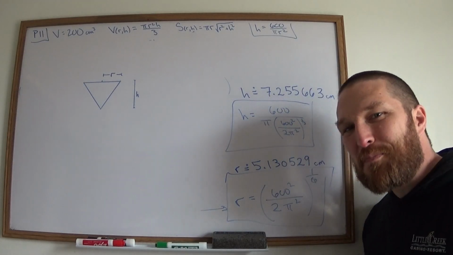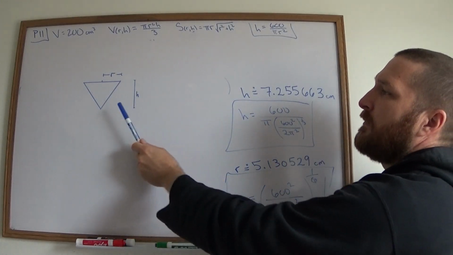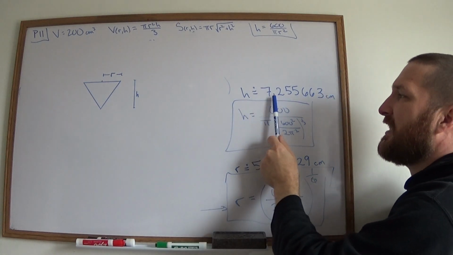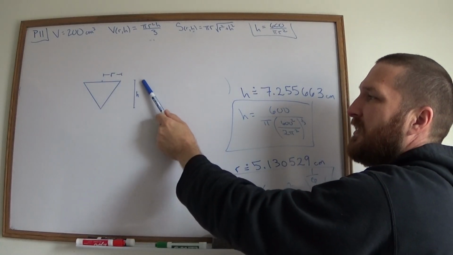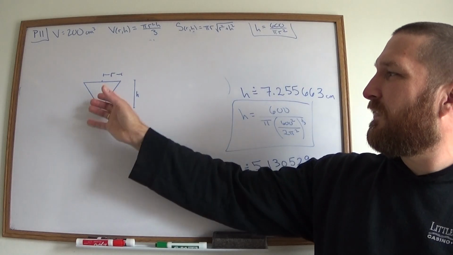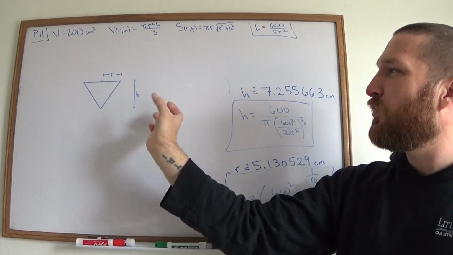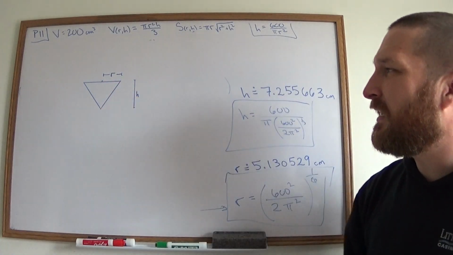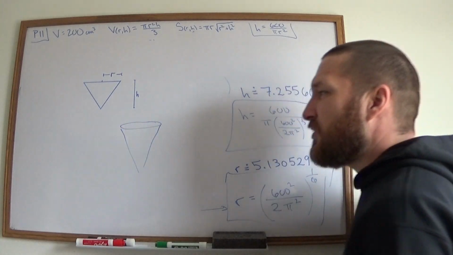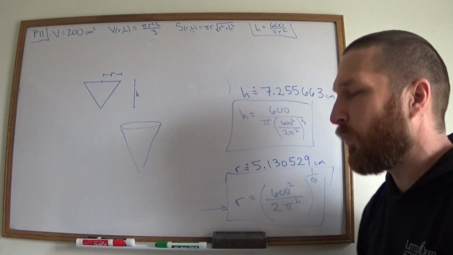Now, if you actually measure this out, if the radius is actually 5.13 centimeters, then that's what the top of your cone looks like. And if the height is actually 7.25 centimeters, that's what the height of your cone looks like. And you can see this does not look like a very ergonomically, very well designed cone. Like, you wouldn't want to hold that. You know what I mean? When you think of an ice cream cone, you probably think of it as being longer so that you could actually get your hand around it a little bit better. I mean, that's just awkward, right?